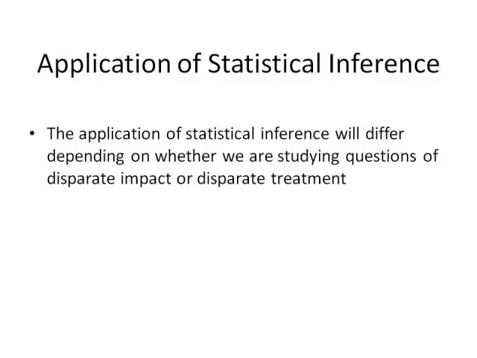Statistical inference can be used to examine questions of employment discrimination. The application of that statistical inference is going to be different whether we're looking at disparate impact or disparate treatment claims. And remember before we said that the form of the analysis is really dependent on the type of claim. A disparate impact claim is going to require a different statistical analysis than a disparate treatment claim. So the application of statistical inference really is going to depend on the legal theory being advanced.